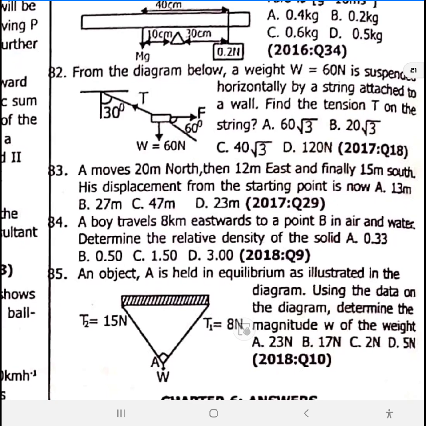And so we've come to the end of chapter 6. That's based on equilibrium of forces. I would really like to start the calculations from this chapter. This is because 90.5%, in fact 95% of students would always complain about this chapter. Most times the secondary school teachers will just skip it, or they will not even teach it at all. So I'll start from here and I'll solve the questions.